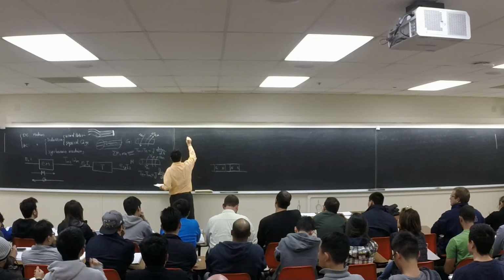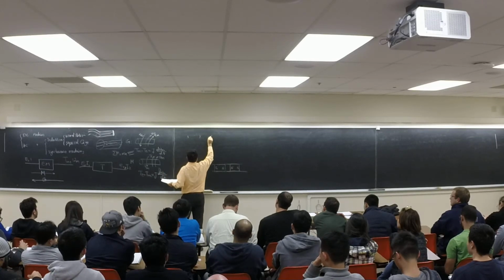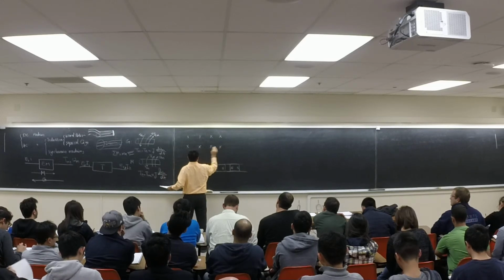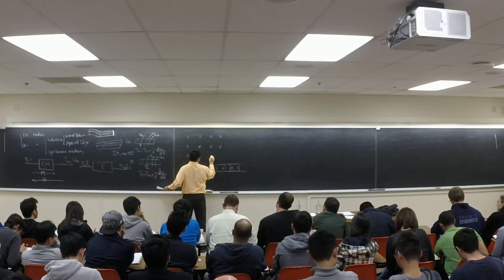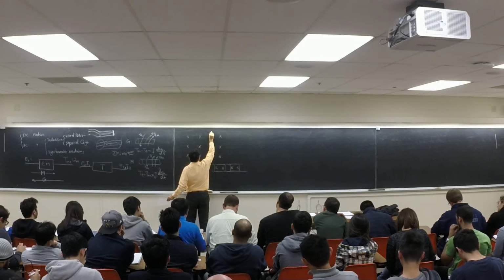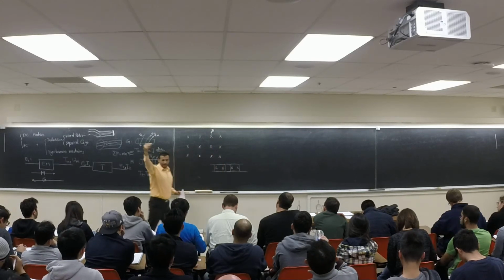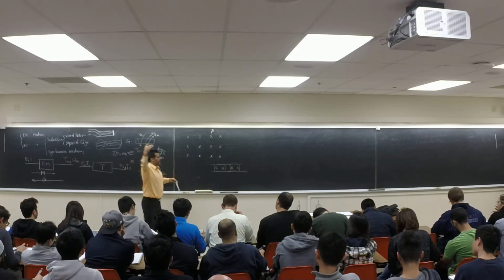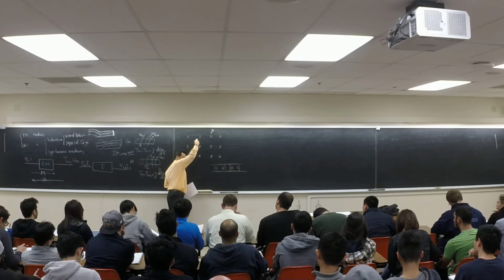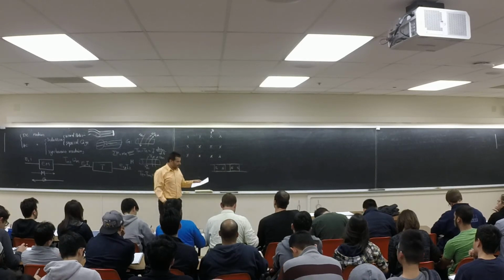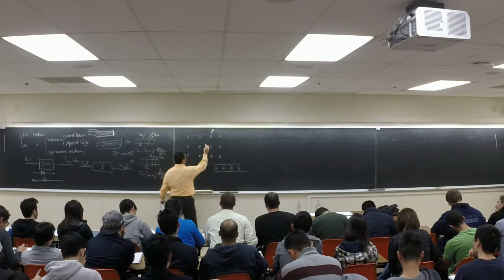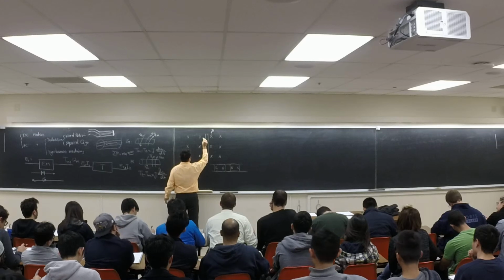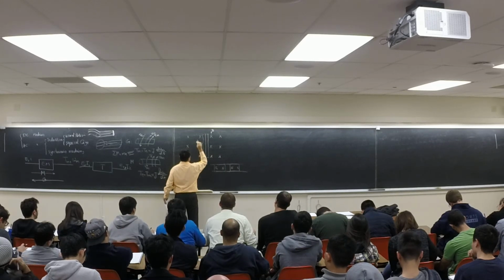Let's say we have a magnetic field. I'm going to put a cross here. This is B. Basically, I have a magnetic field here. I don't know whether it's a big magnet or an electrical magnet. The flux B is going into the board; a cross means going into the board. Now I have a conductor here. This is my conductor. Let's say the length of this conductor is L.